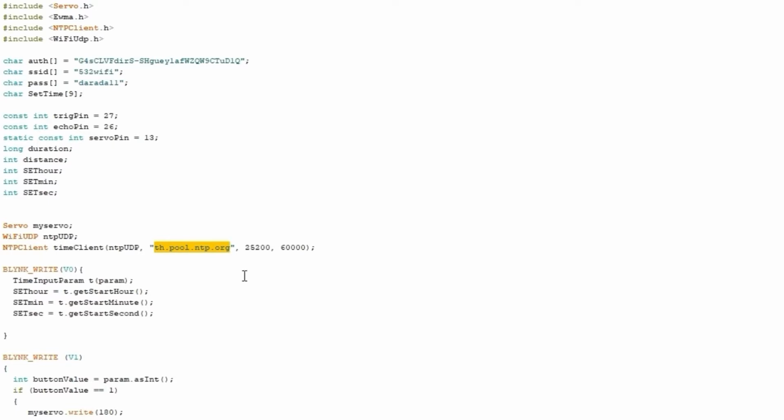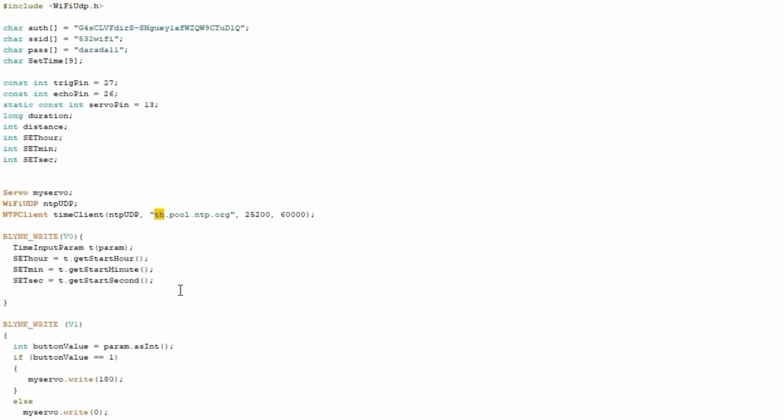But if you want to change the time zone, you can change it. For example, if you need to change to the EU time zone, you can type EU and the time zone will change from the Thailand time zone to the EU time zone.